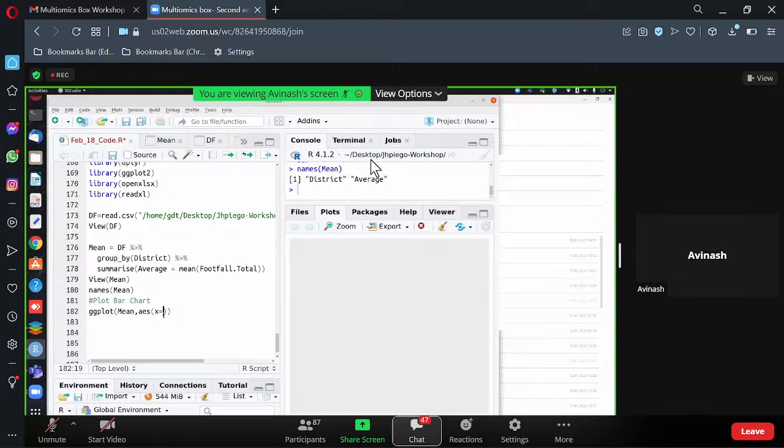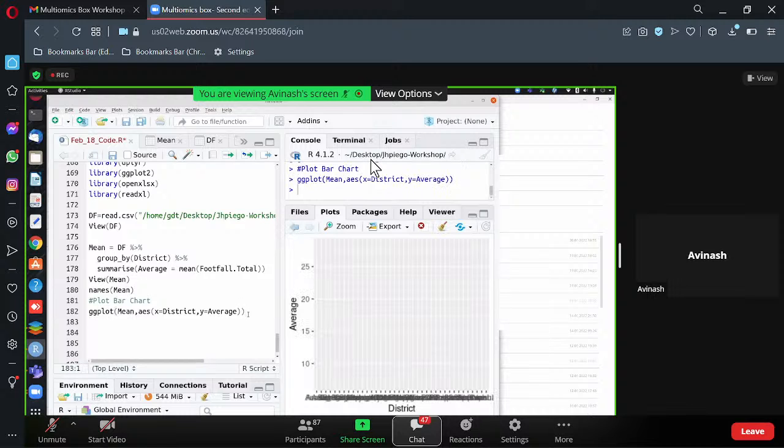District is my X and Y equal to average. Now just this much and plot it. You will see something like this, which is again not in a proper shape right now. This is your setup.